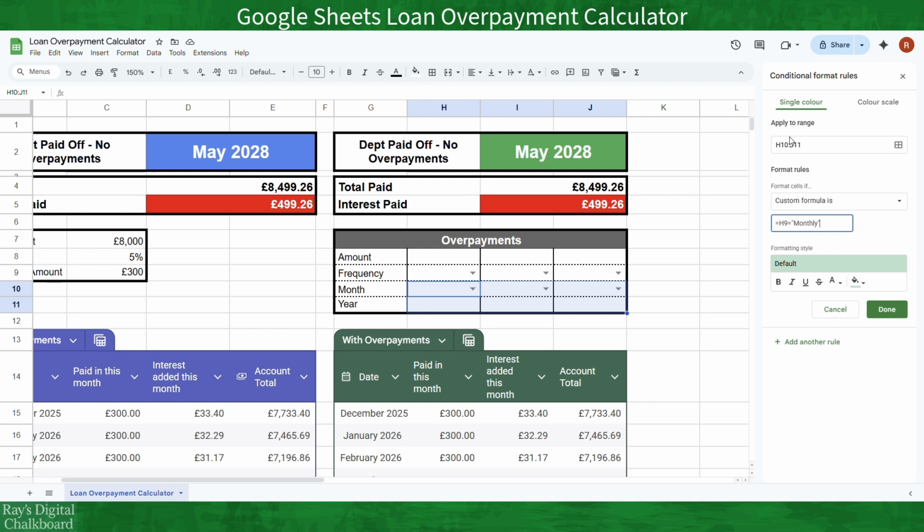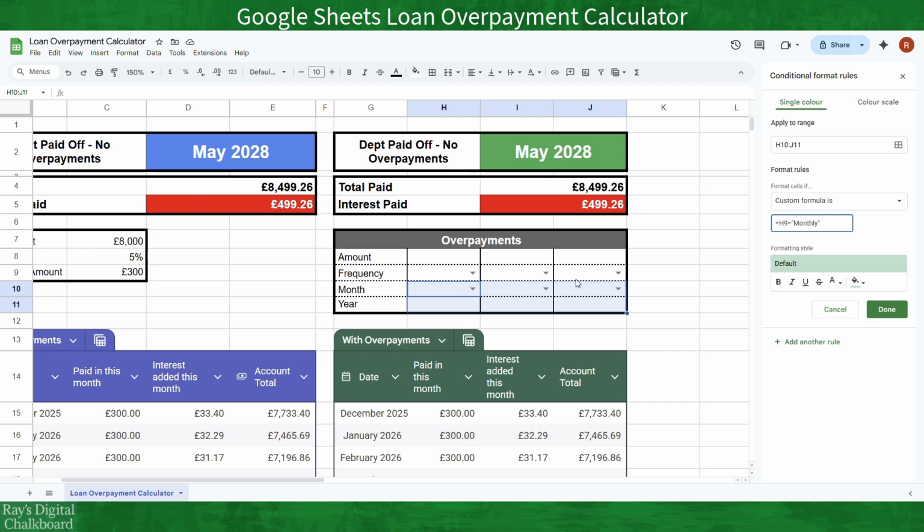But because this range changes columns and changes rows, we need to tell Google Sheets whether this formula is relative to this first cell, in which case it will always just look at the cell above each of these, or if H9 is a fixed reference. And it's a little bit of both. So the H isn't fixed.